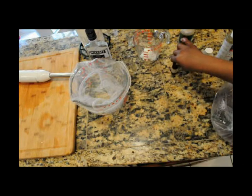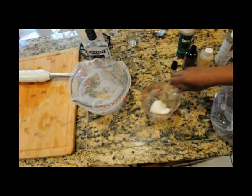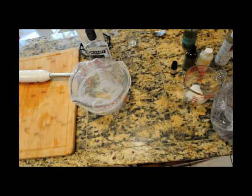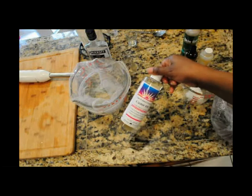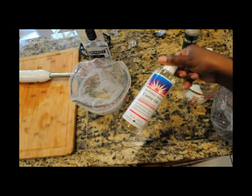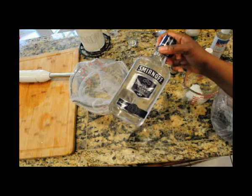Essential oils. That one's lavender, but use whatever you like. That is room temperature coconut oil, also called coconut butter. Aloe vera gel. The skin gel version's my favorite. And castor oil. I'm not actually going to use this one today, but you should because it's just good stuff. I just already have a mixture with castor oil.